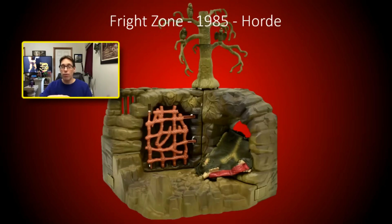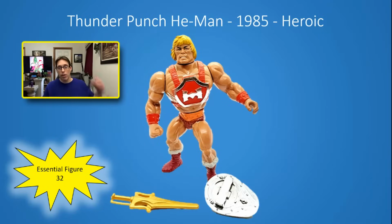Fright Zone. I never owned the Fright Zone, but I heard a lot of people talk about the puppet falling apart as time went on. In fact, that puppet in the picture looks like it has had better days. But it looks like a pretty fun toy. I'd imagine if I had this, I would actually enjoy it and probably have all kinds of cool adventures on it. Thunder Punch He-Man.